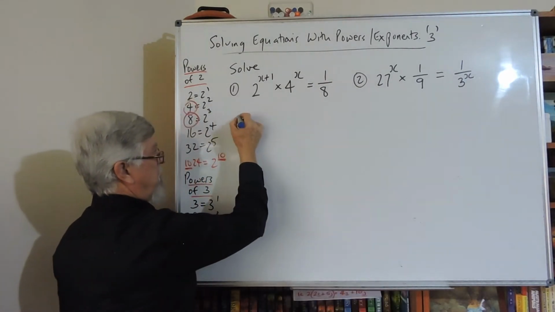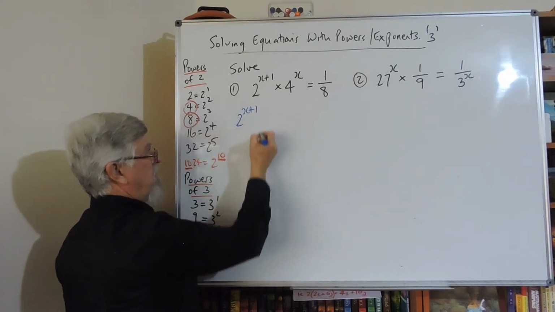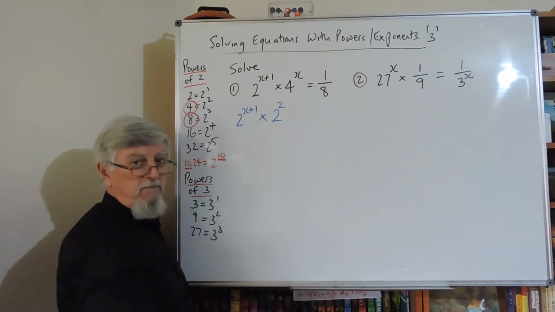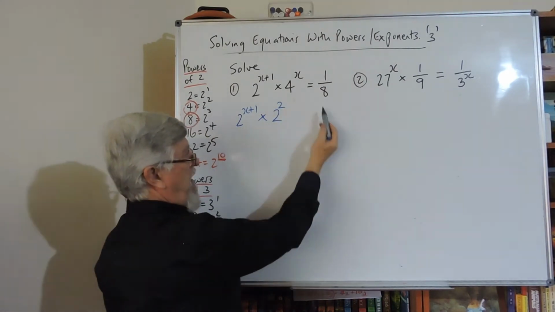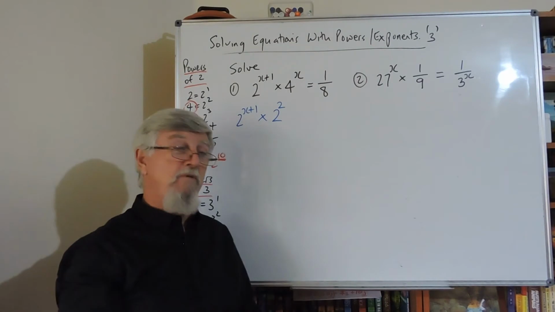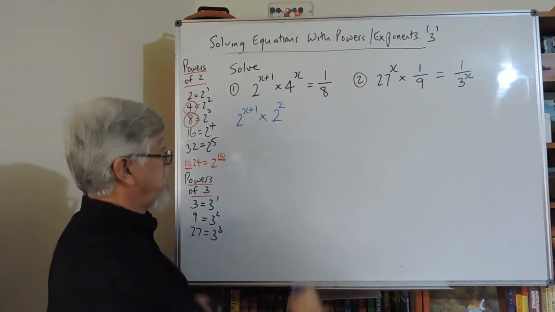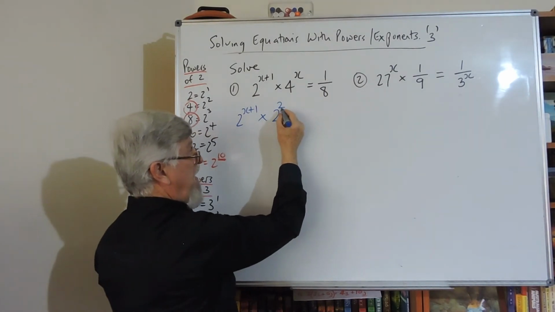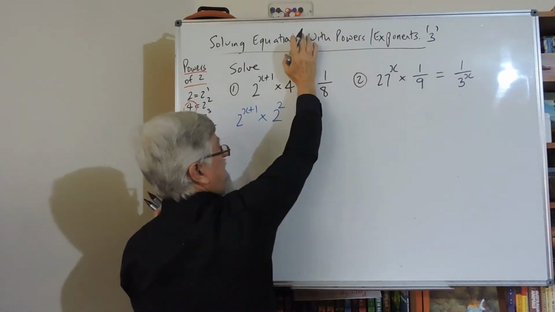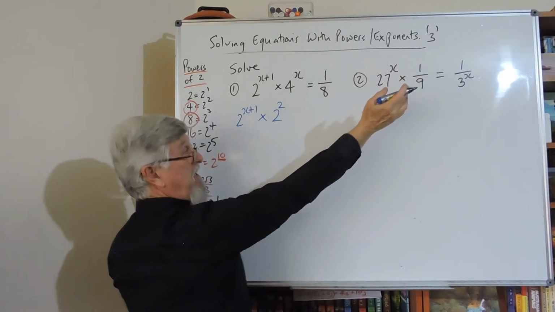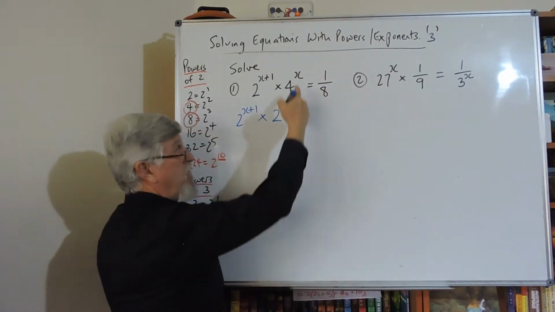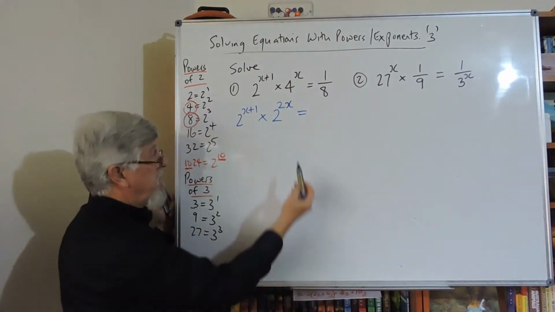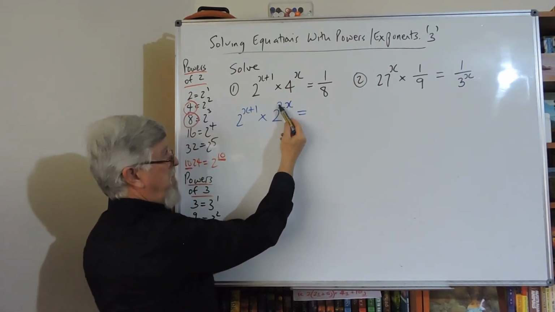So this is a 2, so I can leave that as a 2 to the x plus 1. This is a 4, so I want to write it as a 2 squared, because I'm wanting to get a base of 2 everywhere. Once you get a base of 2 everywhere, you can work out the answer to the question. Instead of trying to guess what the answer is, you can work it out. But this also has another x. It's almost like if I did that as 2 squared and go, oh, it's got an x. So you could go into understanding of why that x goes there, or you can just simply say, well, the x is there. It's actually 2 squared to the power of x.